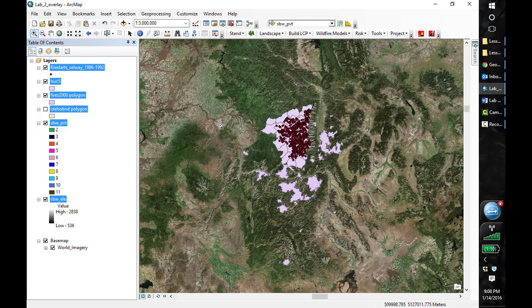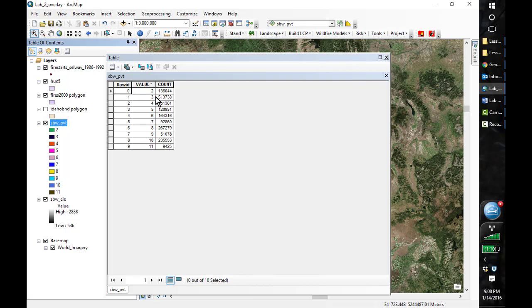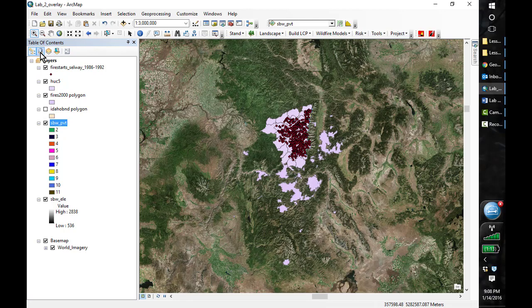The first task that we're going to do is join the potential vegetation type to the potential vegetation type grid. The reason for this is, let's first look at our potential vegetation type grid and see what it looks like. So celery bitterroot potential vegetation type. Let's open this attribute table, and pretty uninformative. So we know that we have some values, we know that we have a number of cells that contain those values, but we don't know what those values mean. So what can we do to improve that?